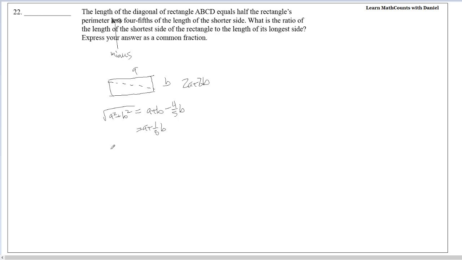Now what we want to do is square both sides. So we get this. If you know how to FOIL, do that. So we have a squared plus 2/5 ab plus 1/25 b squared. So we get all this. We can cancel out a squared. We have 24 over 25 b squared equals 2/5 b. Or I guess this should be AB, my bad. So we have 2/5 AB. So we can cancel out a B. We can multiply both sides by 5/2, get rid of that. So we get this. And then we divide by A, multiply both sides by 5/12 to get that B over A is 5 over 12.